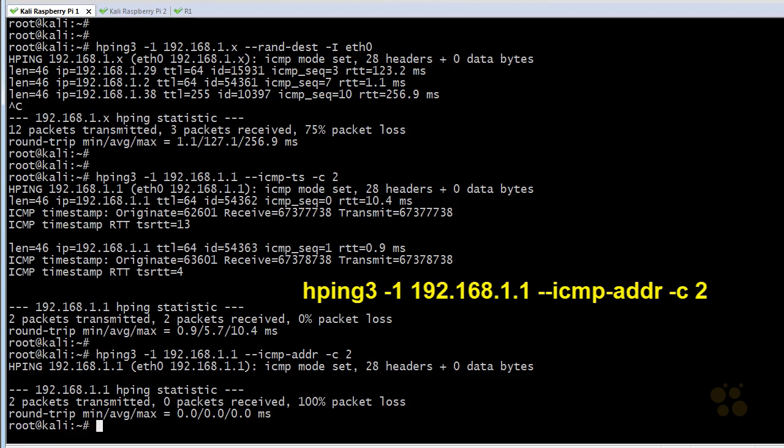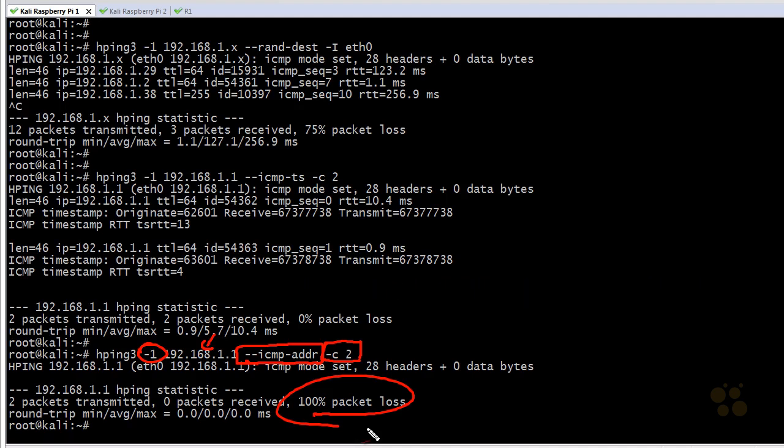So for this packet right here, that's exactly what this is. I'm doing hping3 -1 for what? ICMP, perfect. This is the destination, and this is the actual information I'm sending. I'm asking for the ICMP address mask request. And the -c 2 is the count. How many times am I going to send this? Now, I had 100% packet loss. I got no information back from this, and that's very likely because this device, which happens to be a Palo Alto firewall, doesn't respond. It's not willing to give up that information.